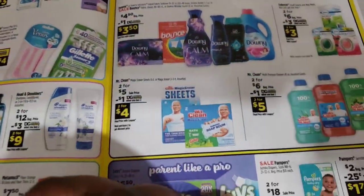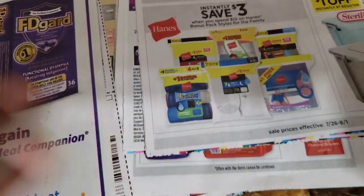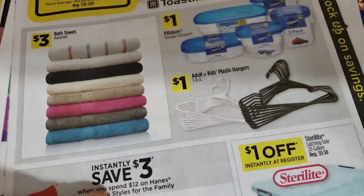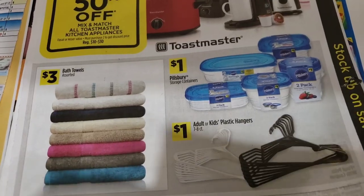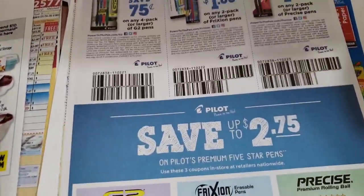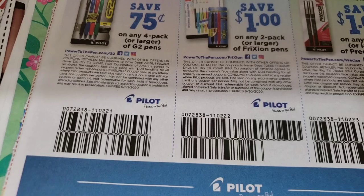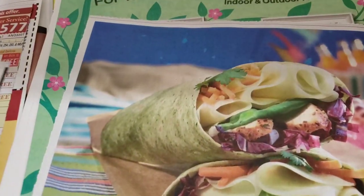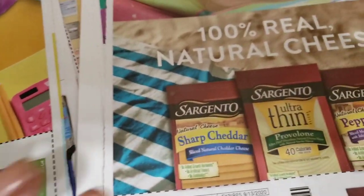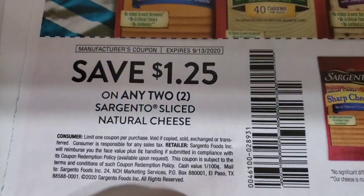Here we have the ad for Dollar General — if you don't have that ad you can always go on the website and look up the ad, not just for Dollar General but for any store: Walgreens, Family Dollar. We have a five dollars off Depend Guard. Another ad for Dollar General: buy one get one 50% off mix and match. Some instant savings on Rubbermaid, more pens and pencils. There's a great Dollar General digital coupon for pencils and pens — a one dollar coupon — making pencils 25 cents because they were $1.25 last week, and pens 65 cents because they were $1.65 last week. A dollar 25 cents off of Gentles.